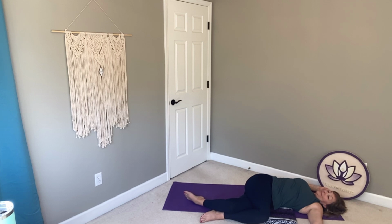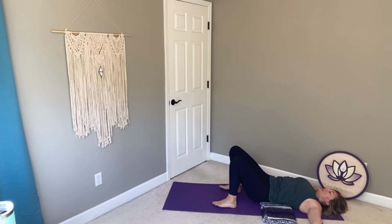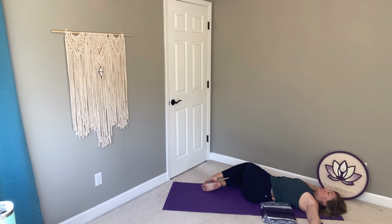Good. As you feel ready, we're going to gently come back to center. So bringing those legs back, realign the hips, and just take a moment here. Then when you're ready, you're going to pick the hips up and shift them a little to the left and let the knees fall to the right when you're ready. Take some time to shift and adjust. This side might need something a little different.